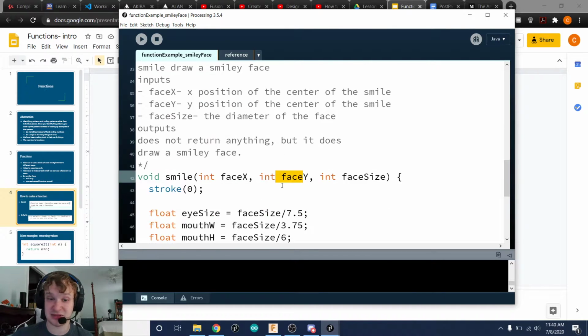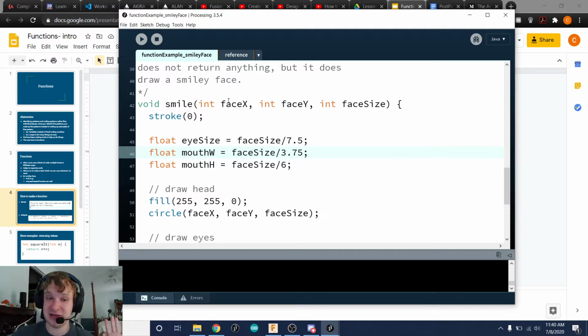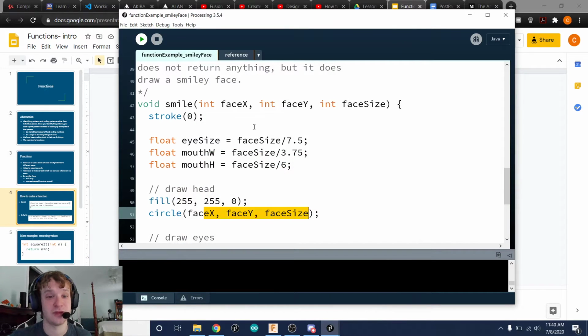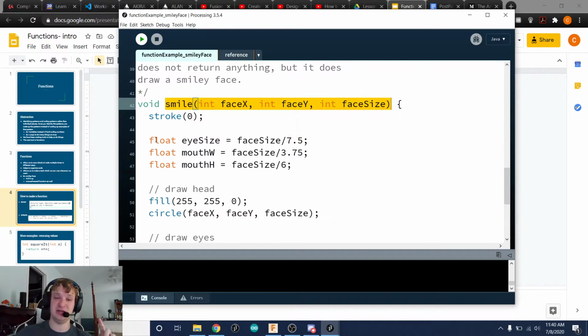And that's that. Now, again, remember what I said, is that these parameters do not have values while we're making the function. So how does it know what to make eye size and mouth width and mouth height? How does it know what numbers to end up using, right? How does it know to put it at these positions, at these sizes, if there's no numbers involved? Okay, so that is where the difference lies. So the difference between making the function and using it. The difference is that when you're making the function, these variables, these inputs, these parameters do not have a value.